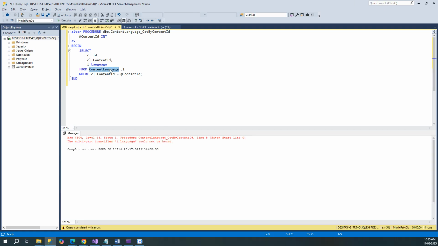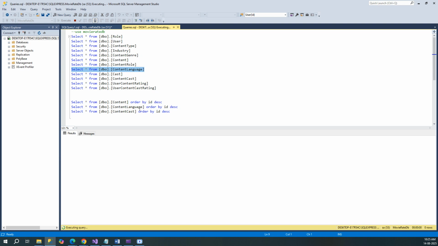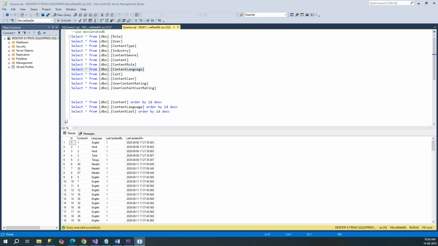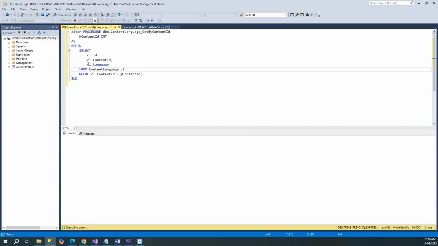L dot language. Okay, let's see what do we have in content language actually. Okay, so we have content ID and language. Okay, so we just have content ID. Language, oh, we don't have it. We have only one table now. Okay, that was the problem.